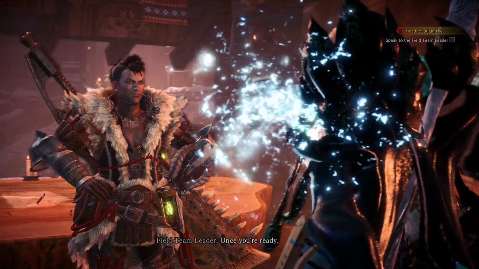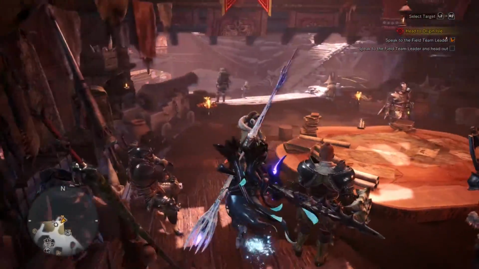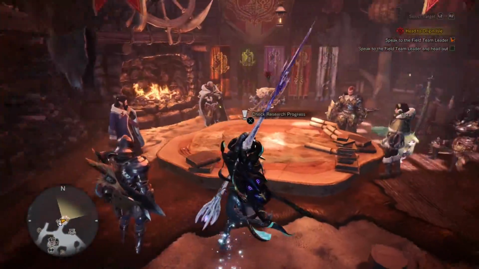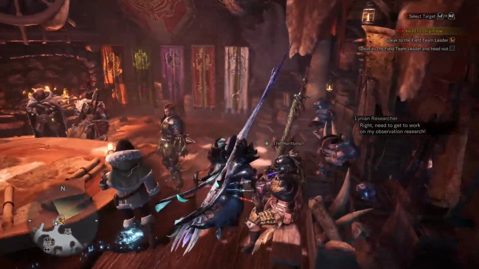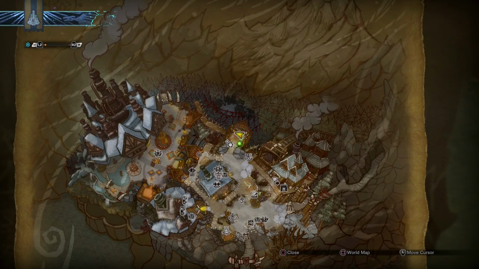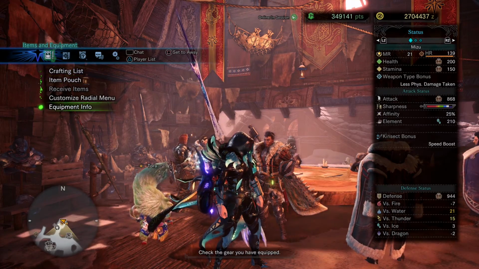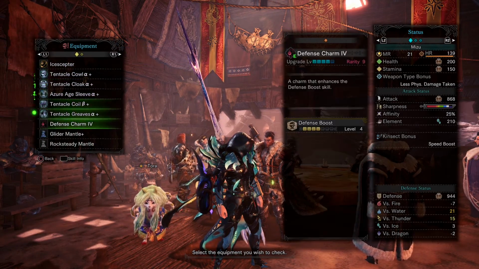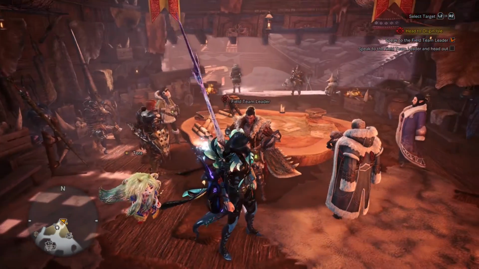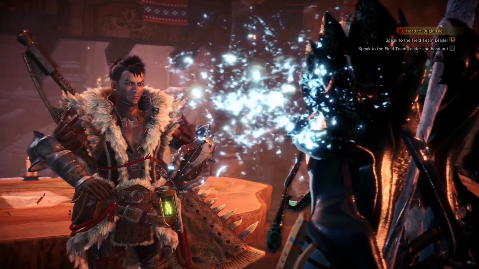So it looks like we're going to be tracking down some Nergigante tracks and the Old Everwyrm, which we're about to see. Anybody you need to talk to at this point? No. Let me double check on my equipment. I'm good to go. Here we go. Let's go.